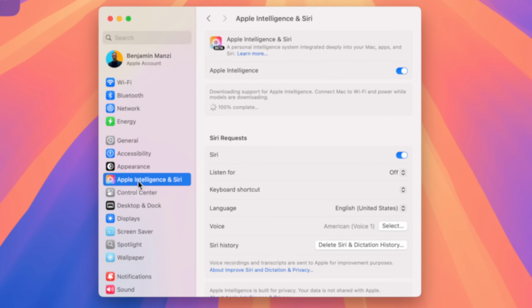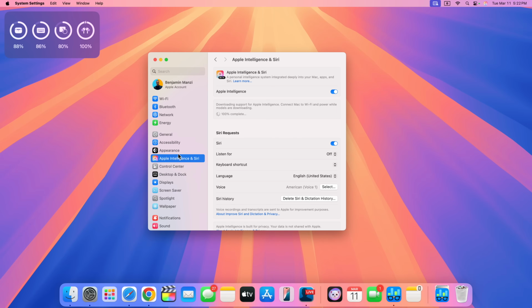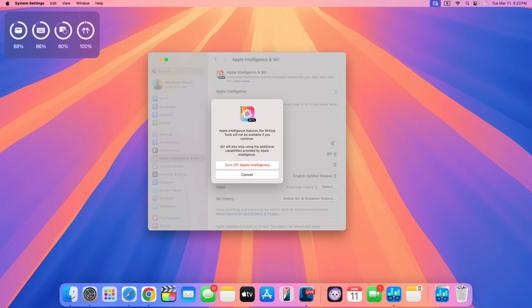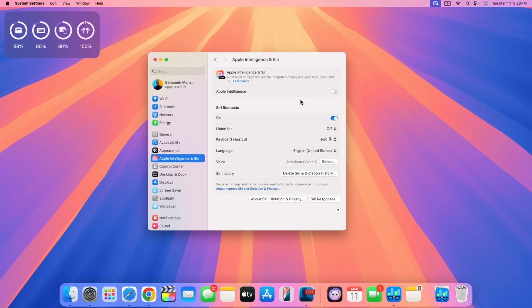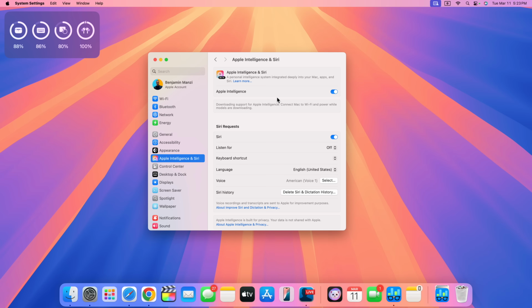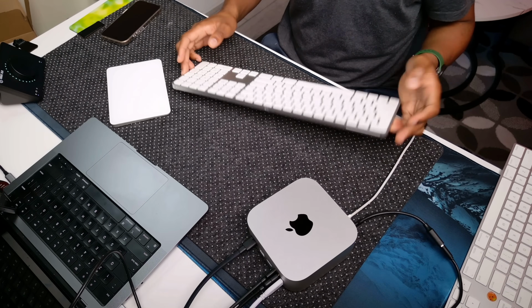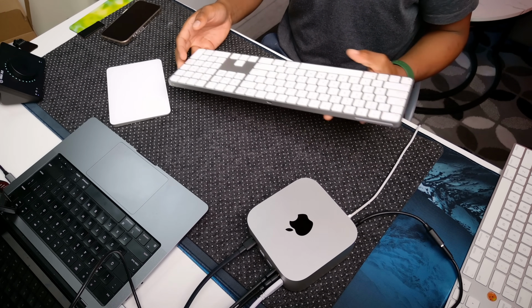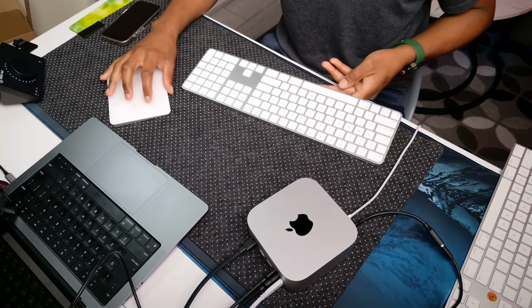After you update and you want to turn off Apple Intelligence, you can always go into the settings and go to Apple Intelligence and Siri, and here there's a toggle that you can turn off right there. And it will again ask you if you want to turn it off, and now you can say turn off Apple Intelligence and it will be turned off like this. But keep in mind that yes, your Siri will revert to the default old version. The thing about Apple Intelligence here is that this is not the first time that Apple has done this. This is the second time that they are re-enabling Apple Intelligence for users that had previously turned it off.